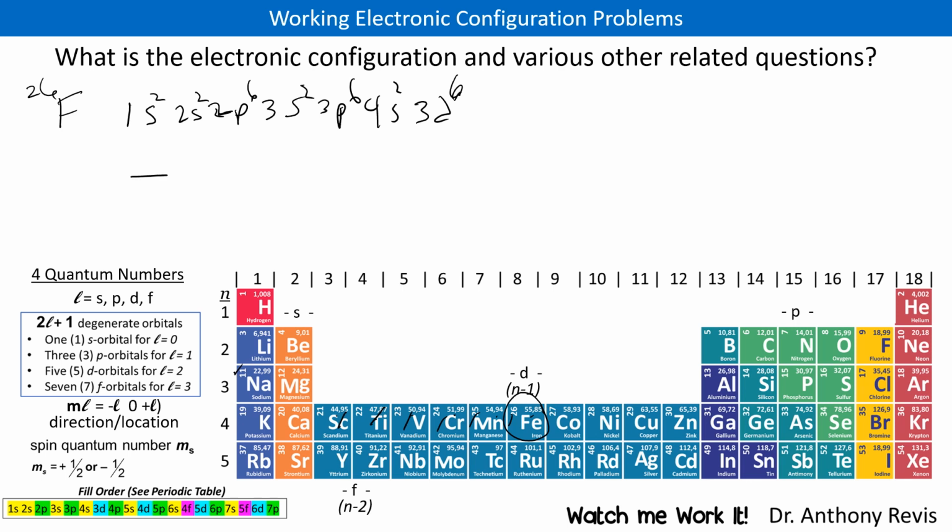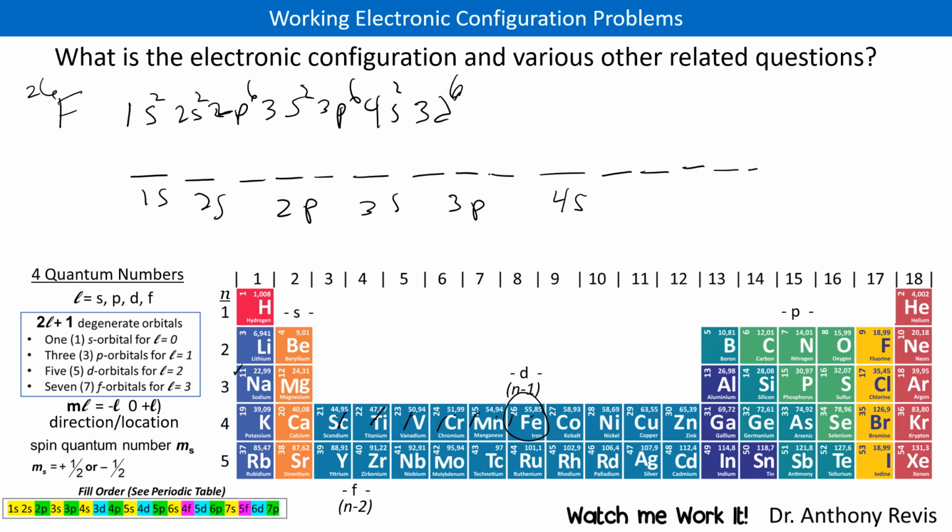And we want to draw the electronic configuration diagram. We have to draw all the orbitals. We can't leave any out, whether they're filled or not. We have to put them in there. Okay, 3s, 3p, and 4s. And then we have the 1, 2, 3, 4, 5, which is the 3d. And so now we'll just populate 1, 2, 3, 4, 5, 6, 7, 8, 9, 10.